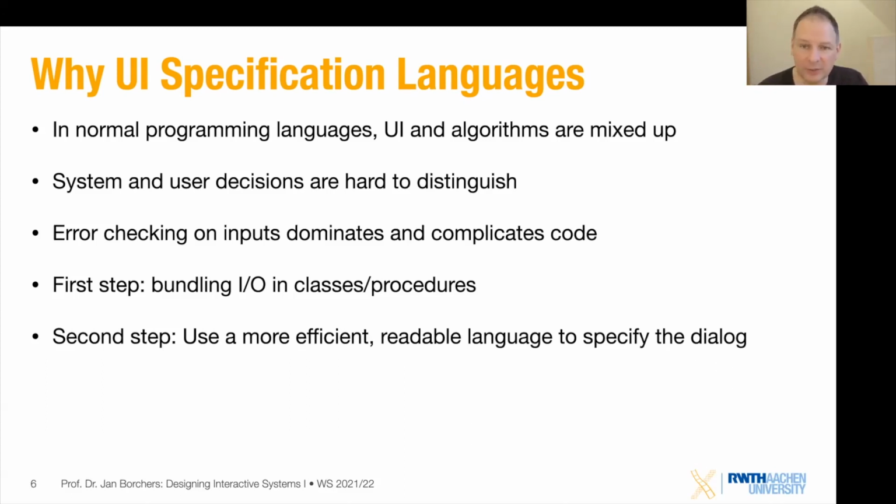So as a second step, we might say, well, if we're already compartmentalizing this and putting all our UI logic into a separate set of files or classes, why not use a different language that is more geared towards specifying the dialogue properly? And we can do this in two ways. We could do this ahead of time, or a priori, to actually design the dialogue. So without even having to write code, we could start by expressing our interface design in a language, in a format, in a notation that can then flow into the development later.